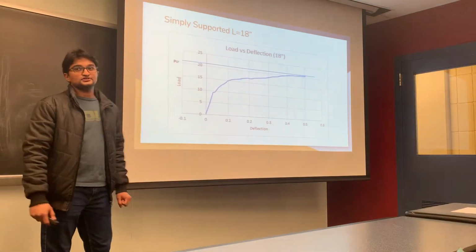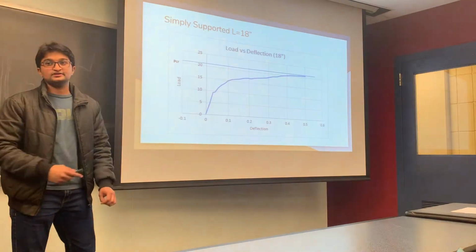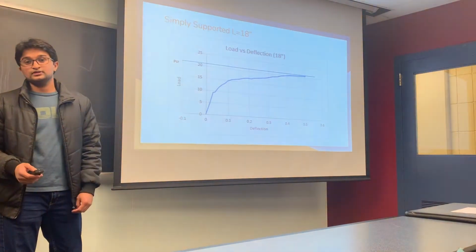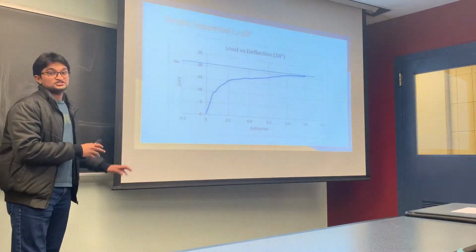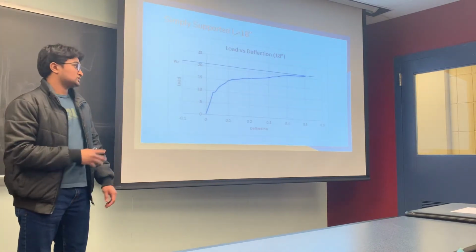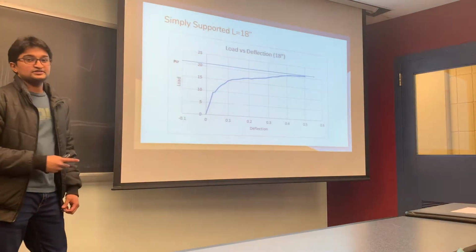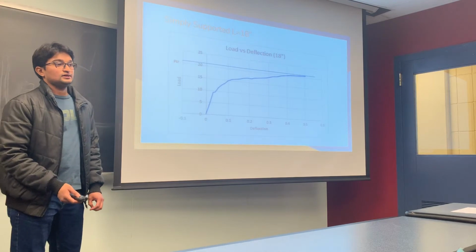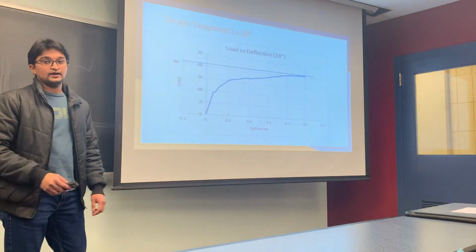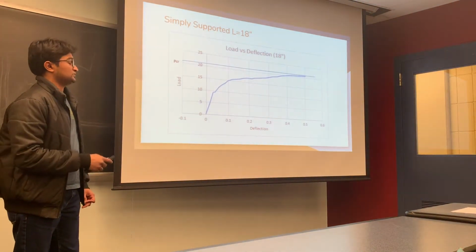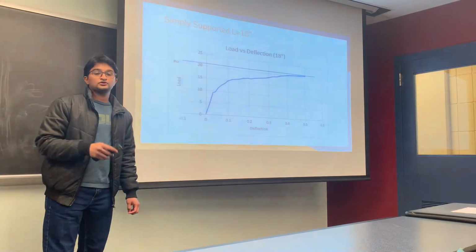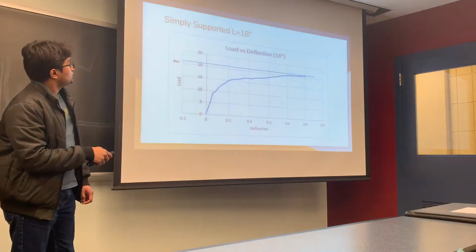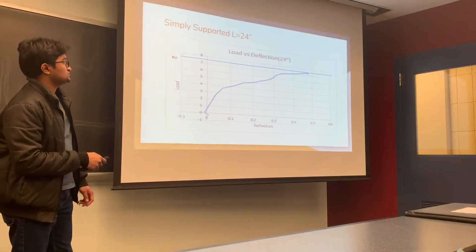So we also tested the 3 beams, 18-inch, 21-inch, and 24-inch, for the buckling load, and this time it was pinned at both ends. So what we did is we obtained the load versus the displacement data using LabVIEW, and we made the plot. And from the plot, we obtained the critical load, and the critical load corresponds to the highest point on the curve. And this was done for all 3 beams.